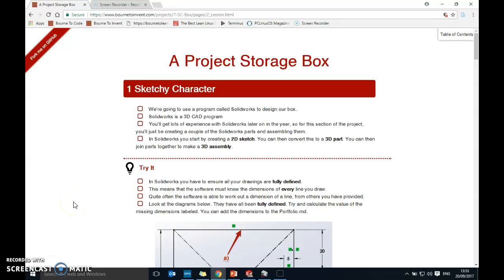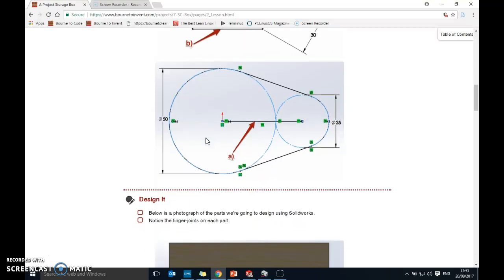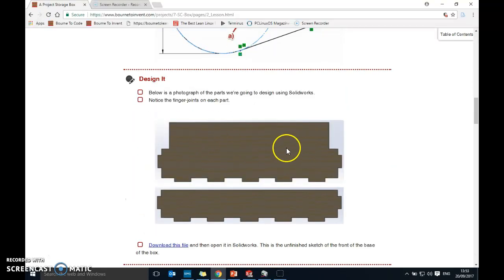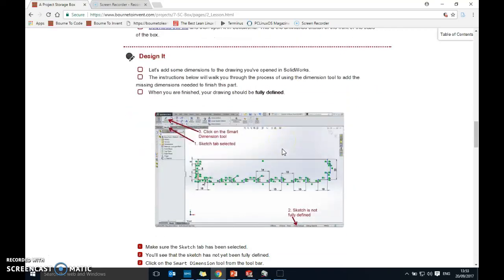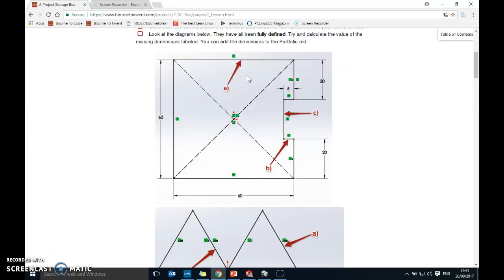In this tutorial, I'll be showing you the beginnings and the basics of how to do 3D design using SolidWorks. In our project, we're going to be making a box using our 3D CAD program, which is SolidWorks, and we're going to be making drawings that look a little bit like this to make parts that again look like this. Once we have the parts together, then we can actually assemble them and show you how to make the box complete. But today we're going to just try and make some of these parts, okay, and we're going to talk you through how to use that.